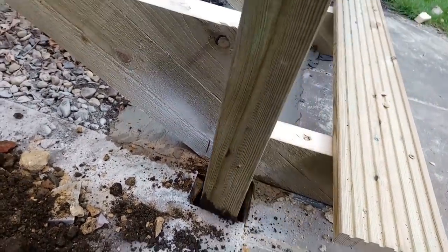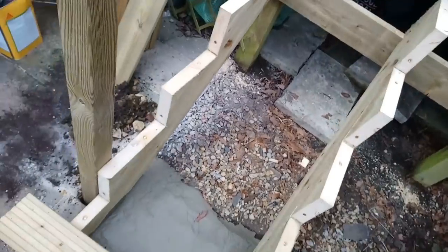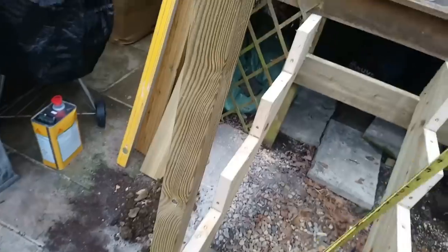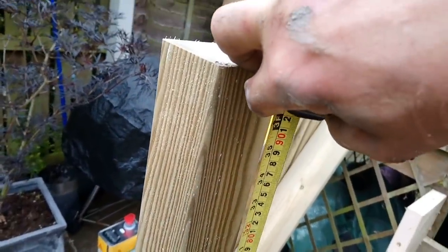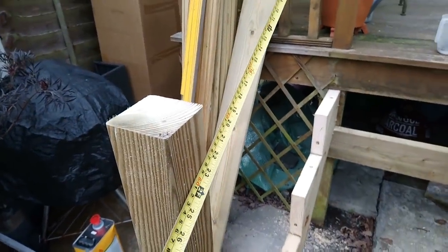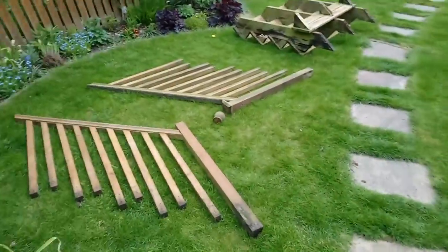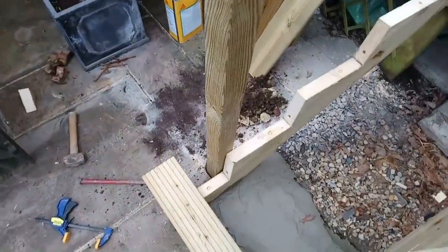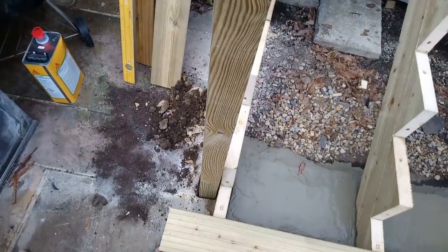Ten inches at least. The handrail should be at 900mm to the nosing, and I'm using the old handrail, so I should just be able to get it in there at 900mm — that's going to be going like that. I'd take it through but I've got the old handrail to deal with. You can get that bolted on and get some concrete around it. So that's what I ended up with.